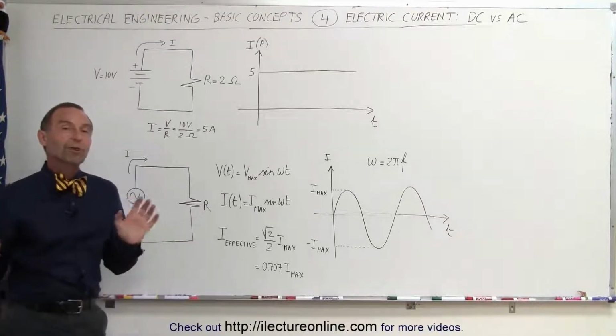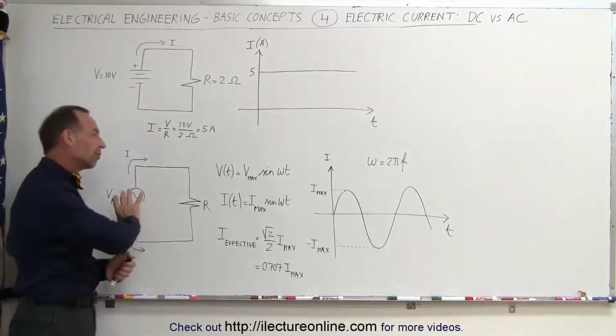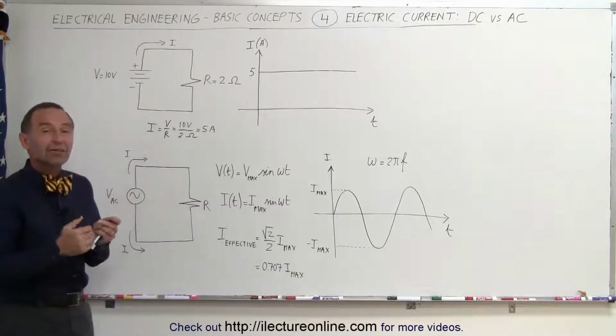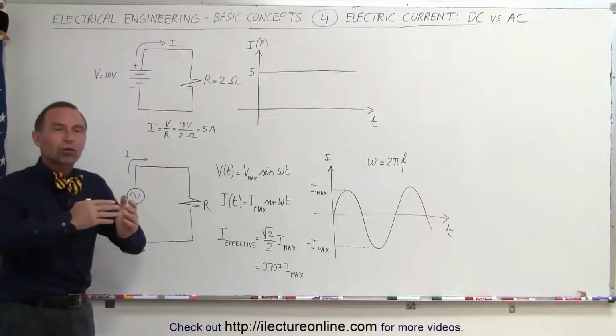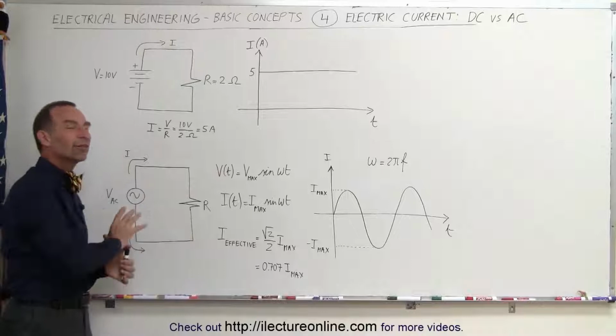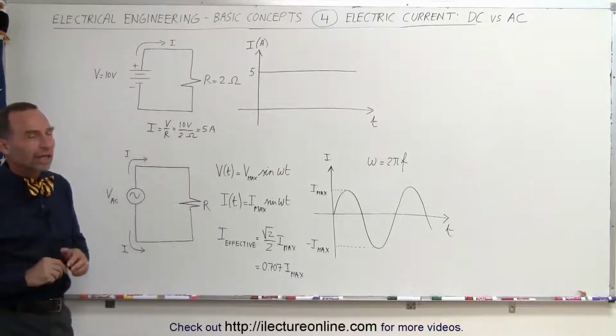Now at least you have some feel for the difference in current. We'll still have to talk a little bit more about the fact that you still have a positive and a negative side. Current still is pushed to the circuit because there's a potential difference, and we'll have to square that away with the concept of alternating voltage and alternating current.